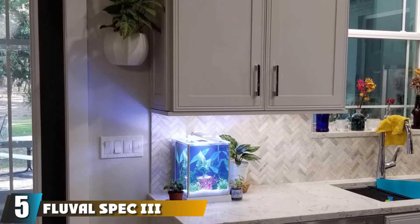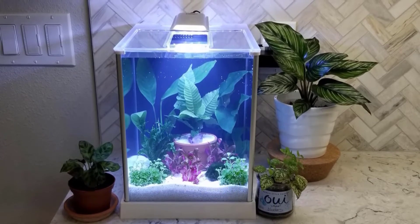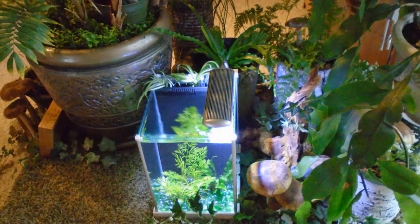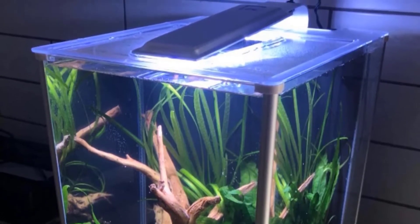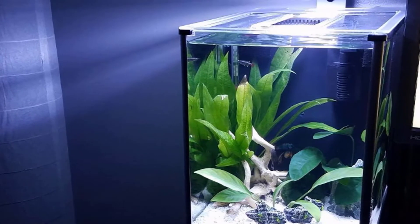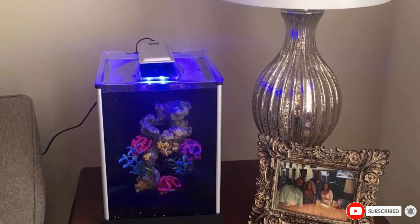The number 5 position is held by the Fluval Spec Roman 3 Freshwater Aquarium Kit. Fluval has always thought of providing a better environment for betta fishes, and with the Spec Roman 3, they have proved it. Though it happens to look small, its features are equally impressive. You will find an overhanging lighting system with 31 LED lamps for emitting attractive illumination for fish and plants. This 2.6-gallon tank also has a circulation pump with an adjustable output nozzle and a three-step filtration system. You will get all necessary media, including Biomax bio rings, activated carbon, and a porous foam block with a handle.